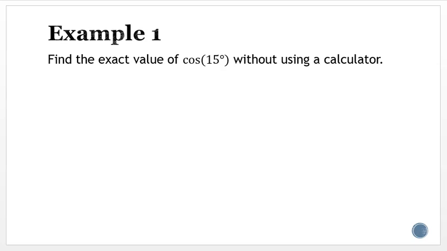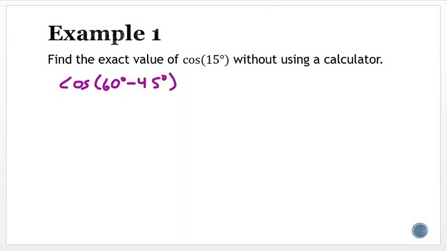Here's our first example. We're going to evaluate cosine of 15, which I started off on the earlier slide to show you the concept, but now we're going to finish and actually apply the formula to get the final answer from it. So one combination of angles you can use from the unit circle would be the 60 minus 45 that I showed earlier. So I'm going to break down 15 degrees as 60 degrees minus 45 degrees.